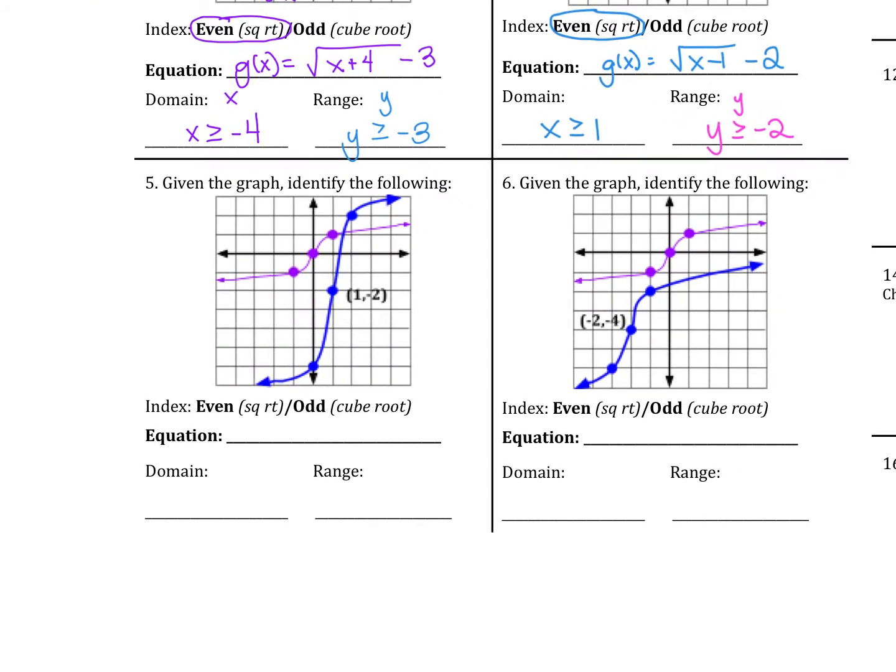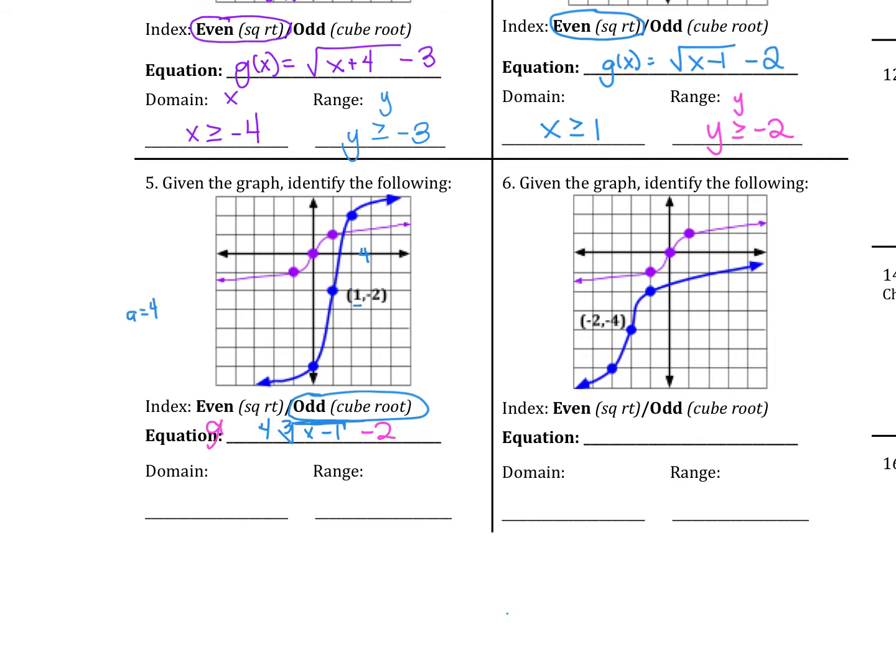For this next example, notice the graph looks like a sideways S. So when we see that, we know it's a cube root. It's an odd index, cube root specifically. And then notice that it's stretched. So normally it's up 1, right 1. In this case, it's up 1, 2, 3, 4, right 1, or down 4, left 1. So that 4 tells us it's stretched vertically by 4. So our a value is going to be 4. So therefore, this is going to be 4 cube root, and then it's right 1, so x minus 1 on the inside, and then minus 2 on the outside.